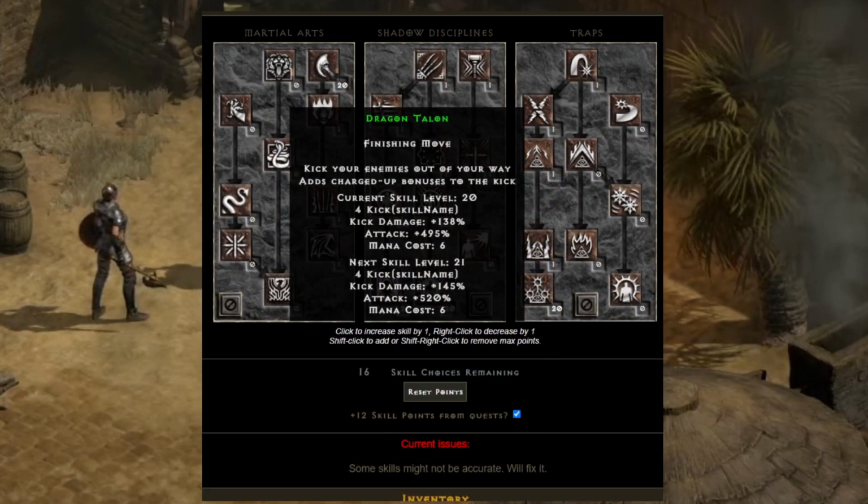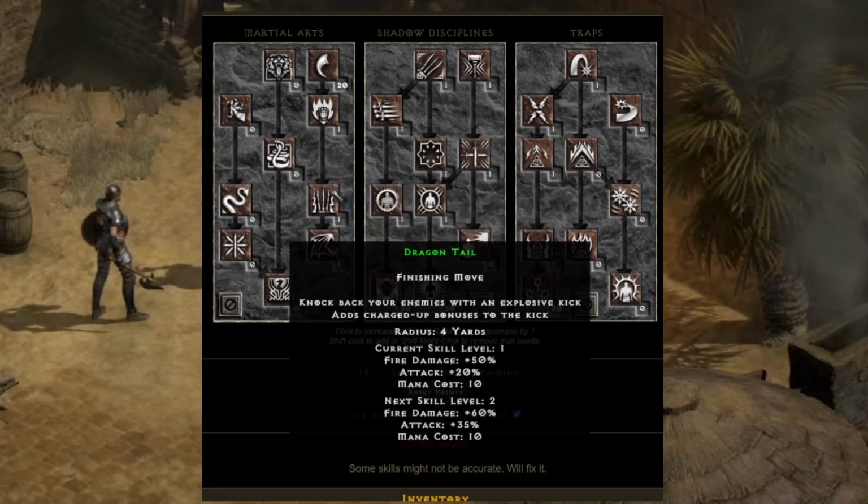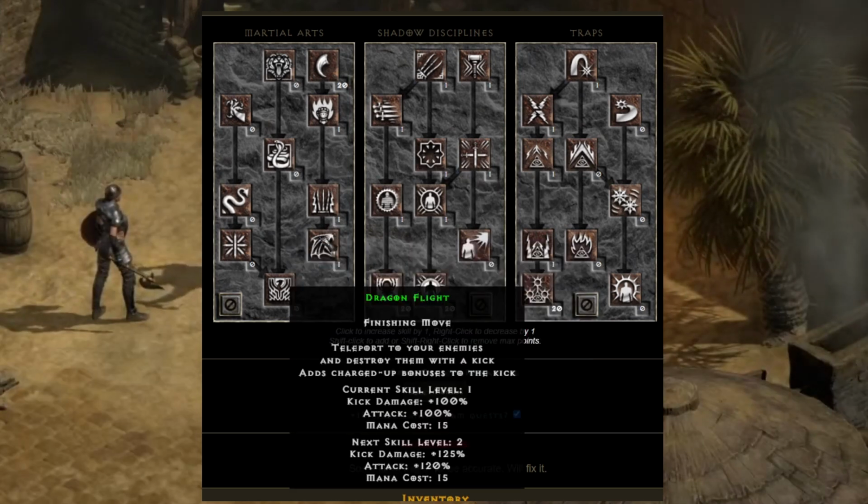You spend 20 points into Dragon Talon. This is going to be one of our main skills. Then you spend a point into Dragon Claw. This is to unlock Dragon Tail. And you spend 1 point into Dragon Tail to get Dragon Flight. The reason for this is because this move will allow us to teleport. This is a great way to travel with your mercenary.